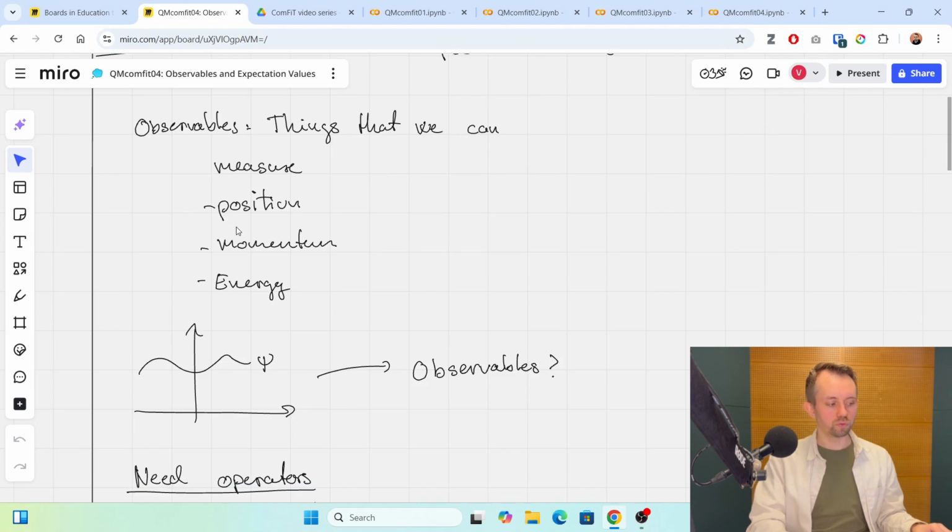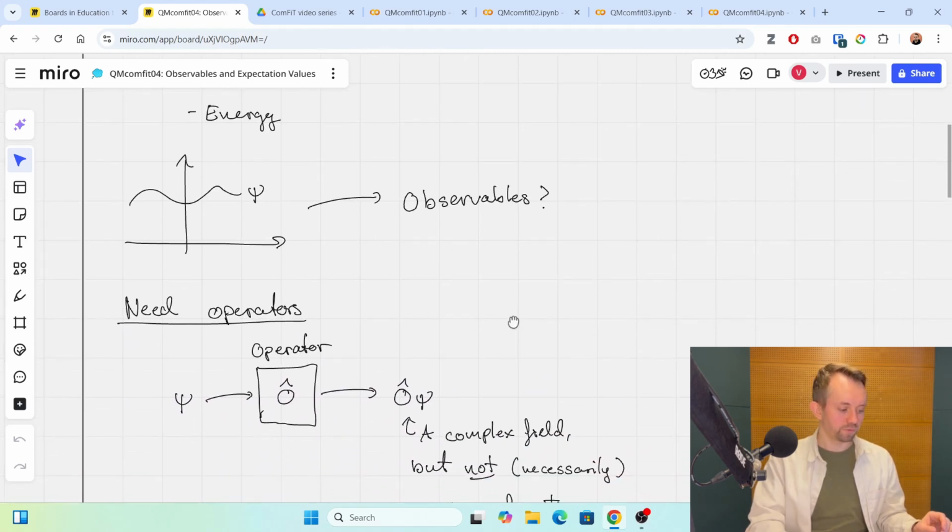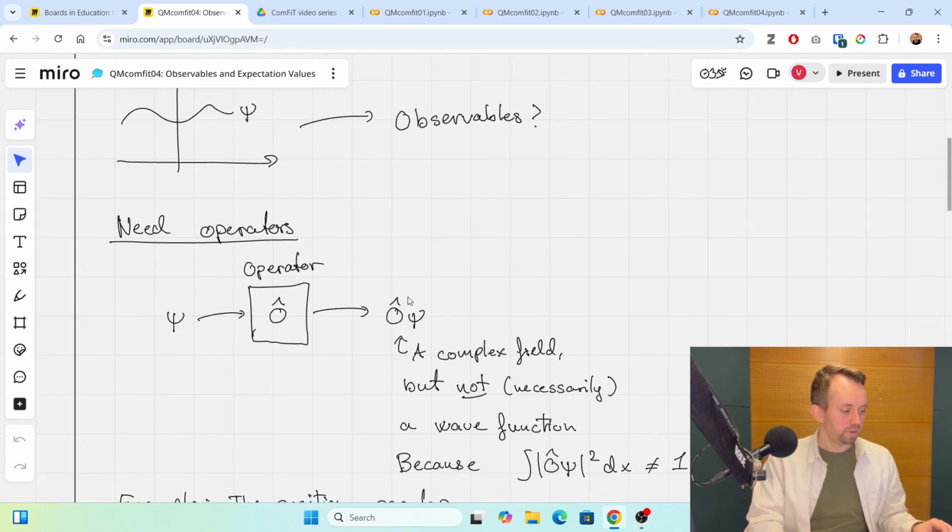So in order to get observables from the wave function, we need something called operators. Now, an operator is something which takes a function, a wave function, as an input and applies the operator onto it, and then out you get another complex field.